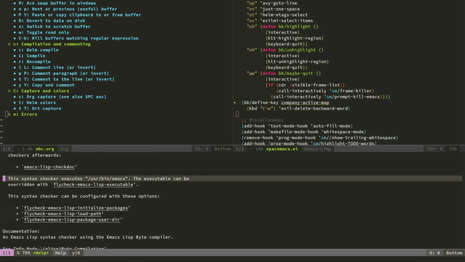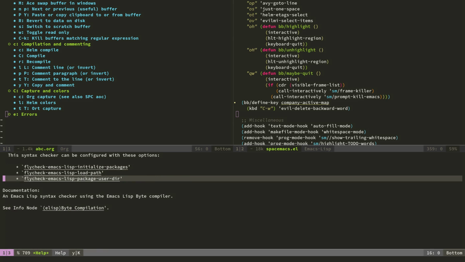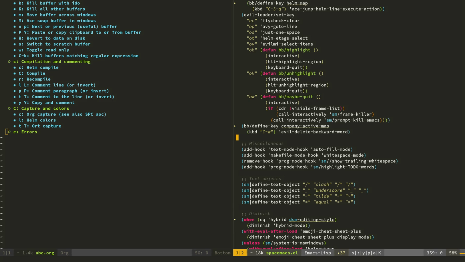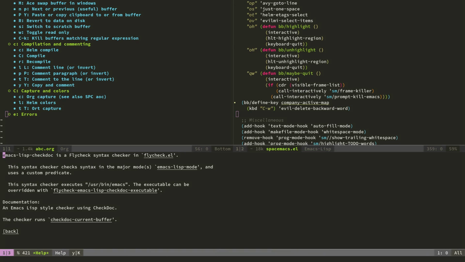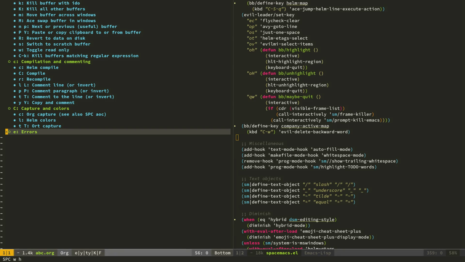It executes Emacs and so on. Let me see, space E H, Emacs Lisp checkdoc. Yeah, same thing. So you can see some information here about the syntax checkers and which binaries they use. So I think that's useful. Let's put that in space E H, describe syntax checkers.